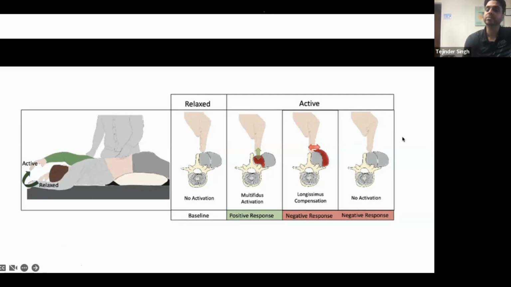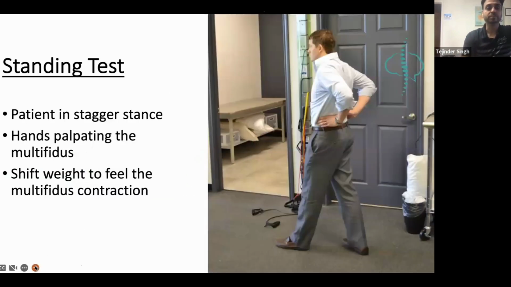So you're feeling it in the phase where you're putting the weight on, not letting it go. I'll actually explain this again because it will all make sense to you, with the various researchers. So this was the standing test. When the patient is putting weight on the right leg, the right multifidus will kick on. When they put the weight on the left leg, the left multifidus will kick on, but you always look at the rear leg. The testing leg in this is the right leg. So when the patient puts the weight on the right leg, you will feel the multifidus contraction, if that makes sense.